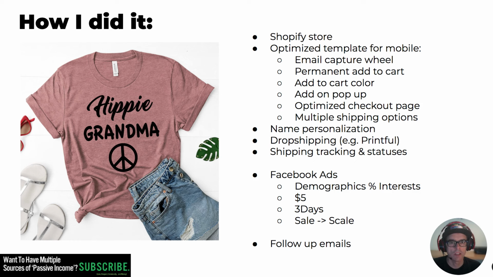The next thing you need is an add to cart button that is always permanent. They may be scrolling up or down through the page, understanding what this design is or the characteristics of the material or the size or this or that. You want an add to cart button that is always in their face, so that if they decide to buy, they don't have to scroll all the way up. This makes a huge difference.